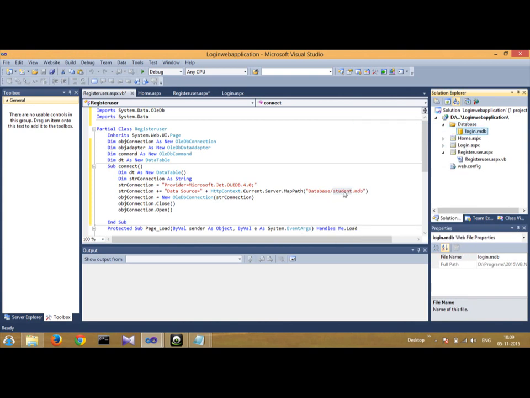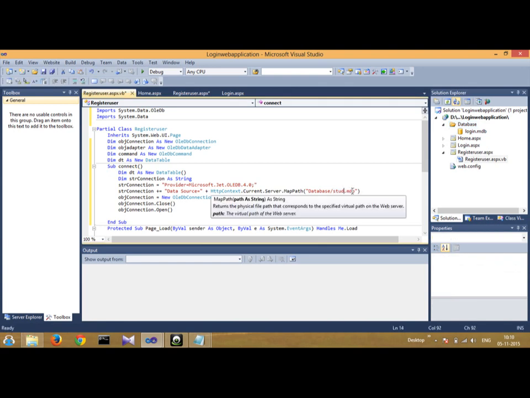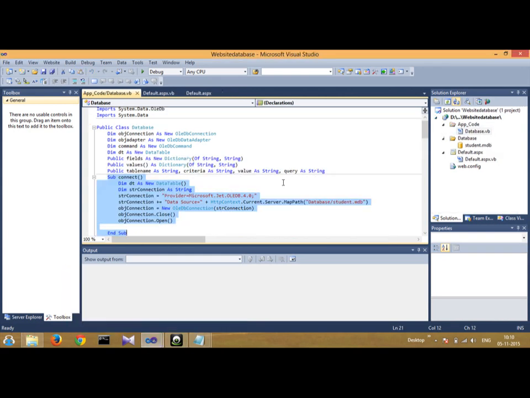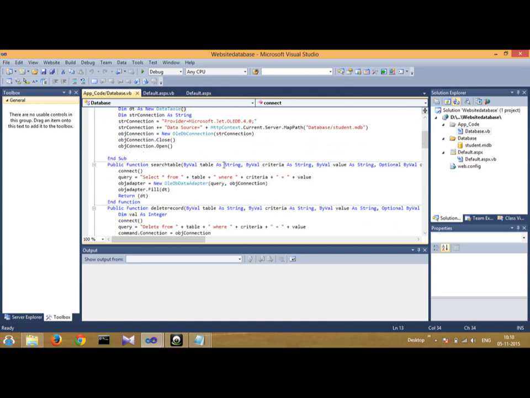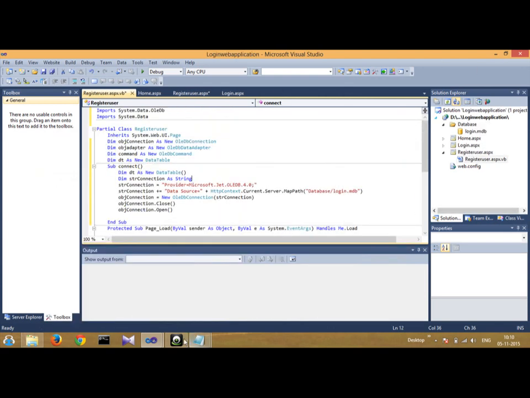Now, instead of student database, you can see that student is there. It's not student, it is login. So I'll change this one here to login. Fine. You have to do this according to your project. If the name of your database is something else, you will change it here in this connect. That's the same thing that was done here as I was doing. This is the database which is inside the app code. So the only thing you have to change is here. These are the things that are already ready. Anyway, we'll come to this later on.